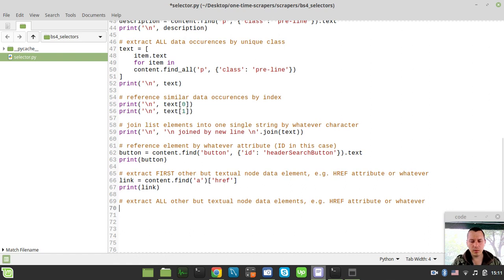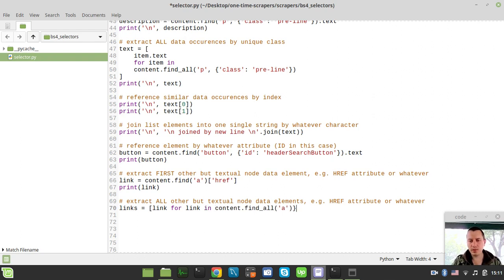So here the links would be equal to content dot find all and a tag. And again, here I would be using the list comprehension technique. So like link for link in this list.